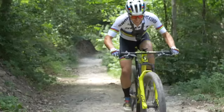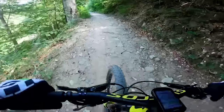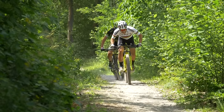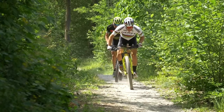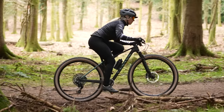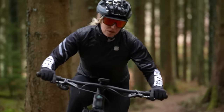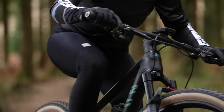The reason XC riders favour this lower rise is because it puts your weight more over the front of the bike, favouring a climbing position so your body is more centralised when the bike is pointing upwards. This gives you more traction on the front wheel and better control through technical ascents — you won't feel like you're falling off the back, popping wheelies, or having a wandering front wheel. If bars are too high in XC, you might feel like you don't have control over the front wheel on steep or technical climbs.